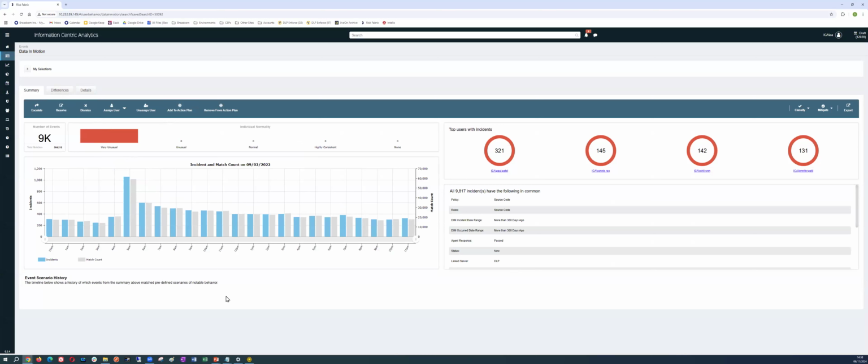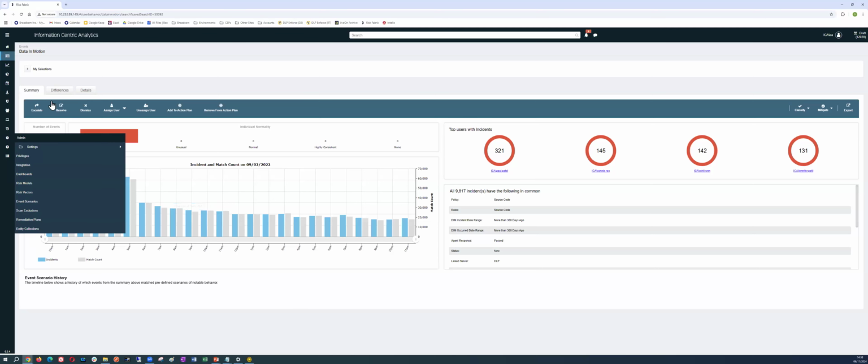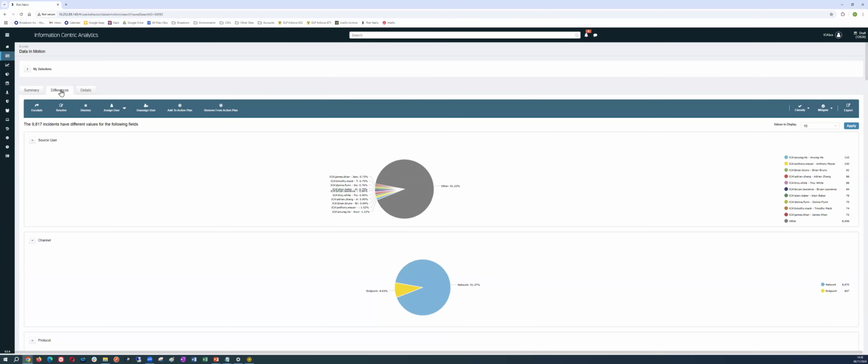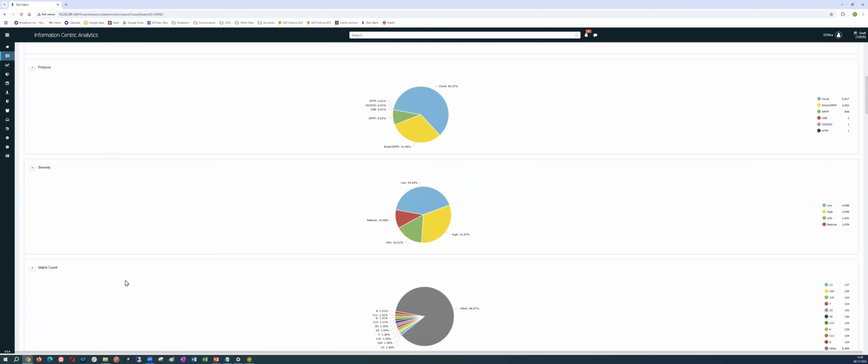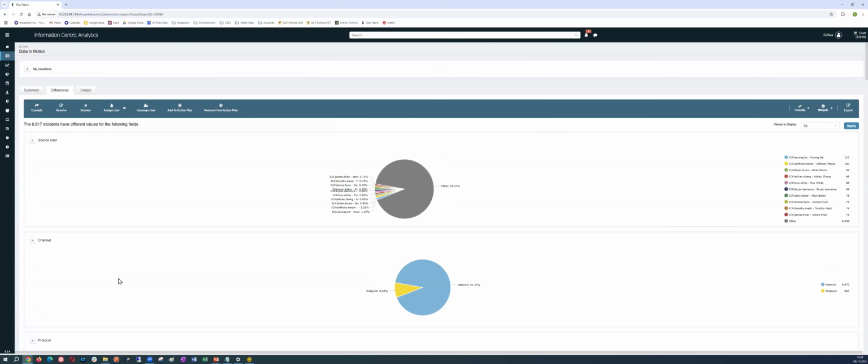You would see an event history timeline at the bottom. It's not showing because this is demo data. If it was real world data, you would see that. You will see that in a second and how that's visually represented when I hop onto an individual user's profile page. It also shows a little bit of information about the differences between them here by source user, channel, protocol, severity, match count, etc. You can configure that and change that.